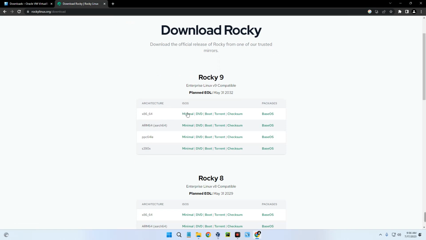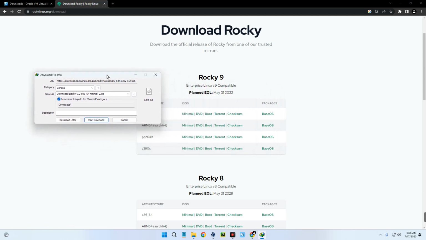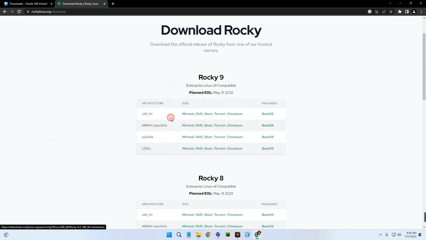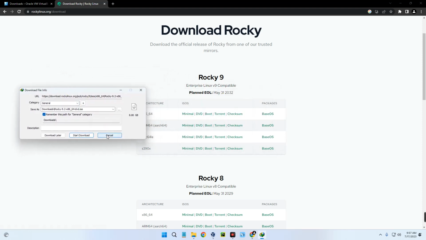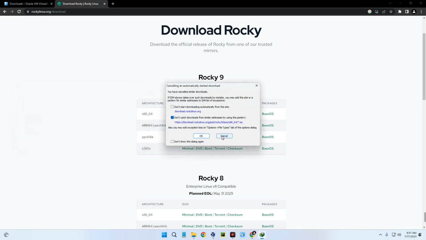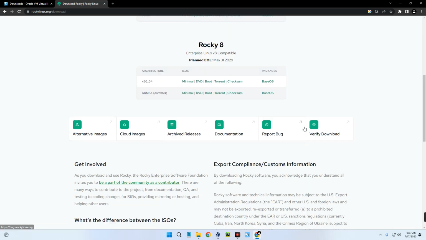x86_64 bits. Now we can either get the minimal or we get the DVD ISO, but in this case we are downloading Rocky Linux minimal. So click on minimal and it should start downloading. The file size is about 1.5 gigabytes, and for the DVD the file size is about 8.8 gigabytes. Now the difference is that the minimal comes with just the basic programs, but the DVD package comes with everything, both the softwares you need, the ones you don't need, everything is all included. That is why the size is actually bigger. So I'm okay with the minimal and that is quite okay.